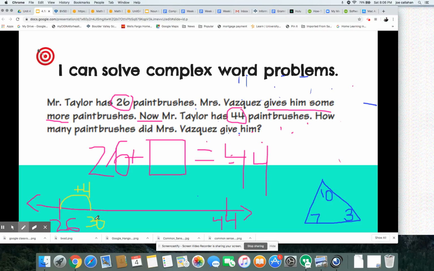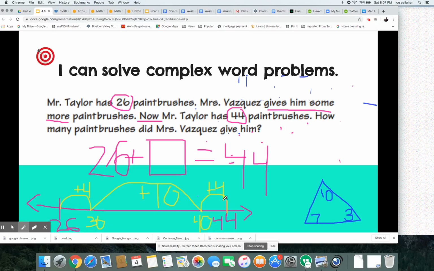That's right, mathematicians. Now that we're at 30, what jump would you make next that could be an easy, friendly number jump that gets you close to 44 without going over? That's right, I would do a 10 jump too. If I'm at 30 and I jump up 10, where will you be now? 40. Nice job, mathematicians. Now, how many more from 40 to 44? That's right, just 4 ones.